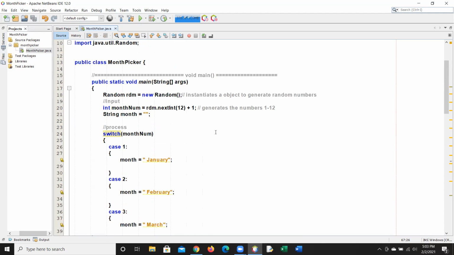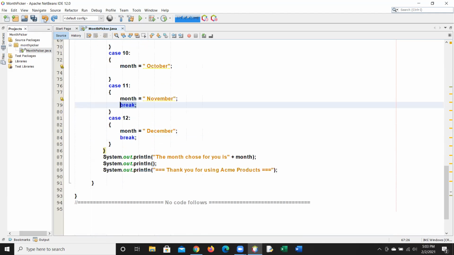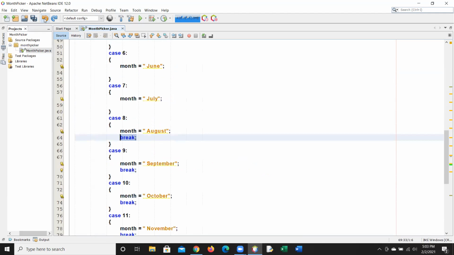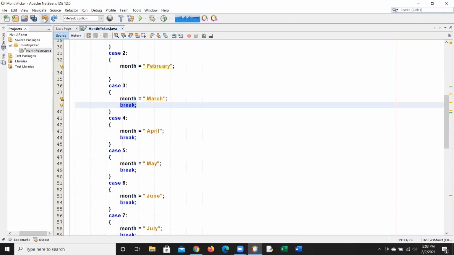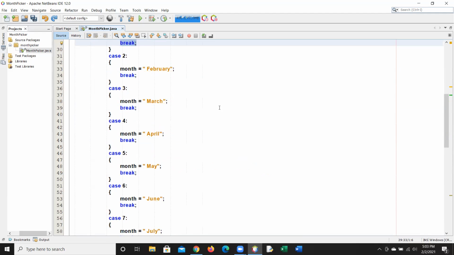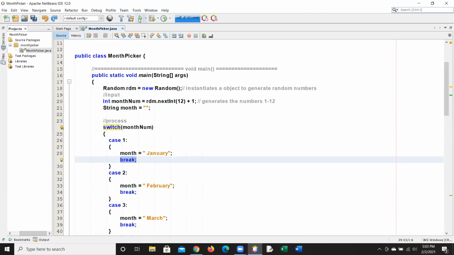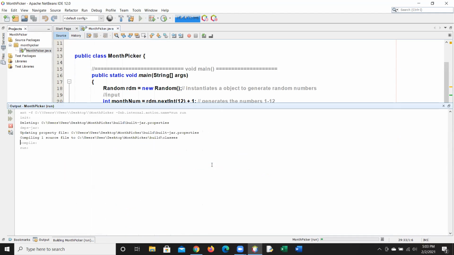It'd print all of them like we did with the tavern age. But if you get your breaks in there, you should be able to run this and generate a month.